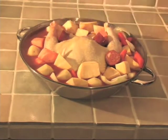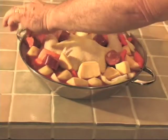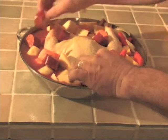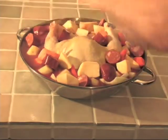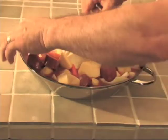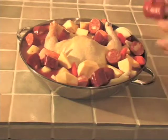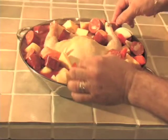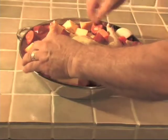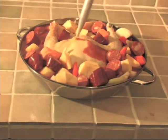Put the chouriço, or the type of sausage that you're using, all over the roast. And I put it there between the drumsticks and the thigh area. I put it in right with the vegetables. The reason is because, especially with chouriço, the juices from the meat will flow into the sauce, onto the vegetables, and into the chicken. It looks beautiful. It tastes unbelievable. And this is a real traditional Portuguese meal.